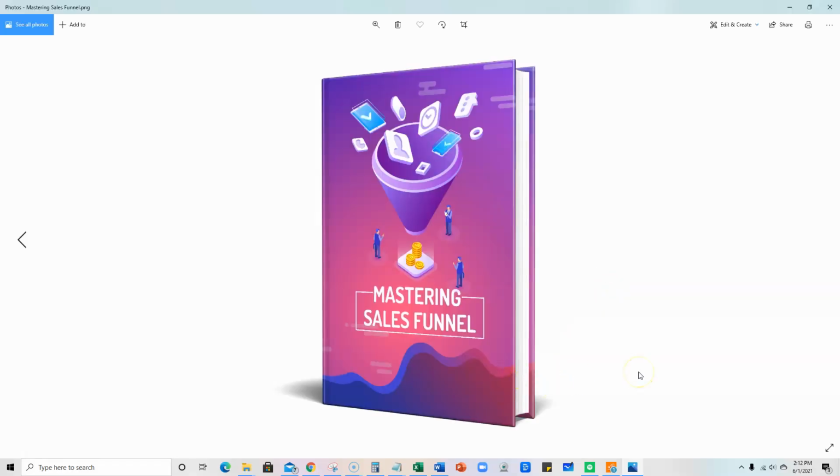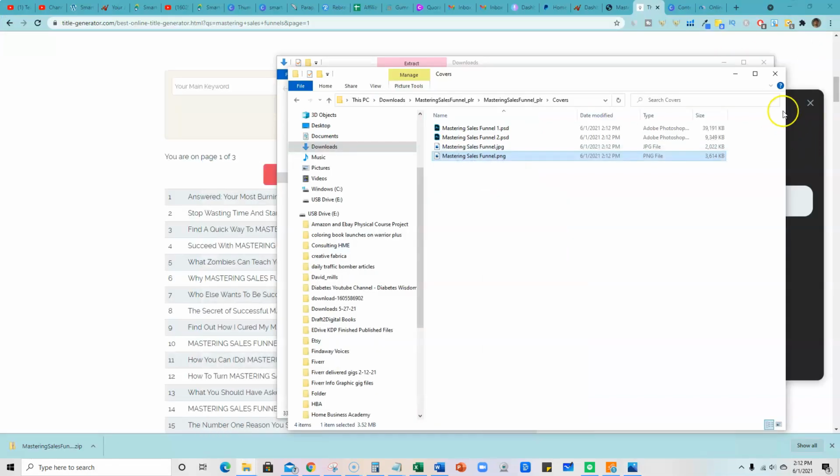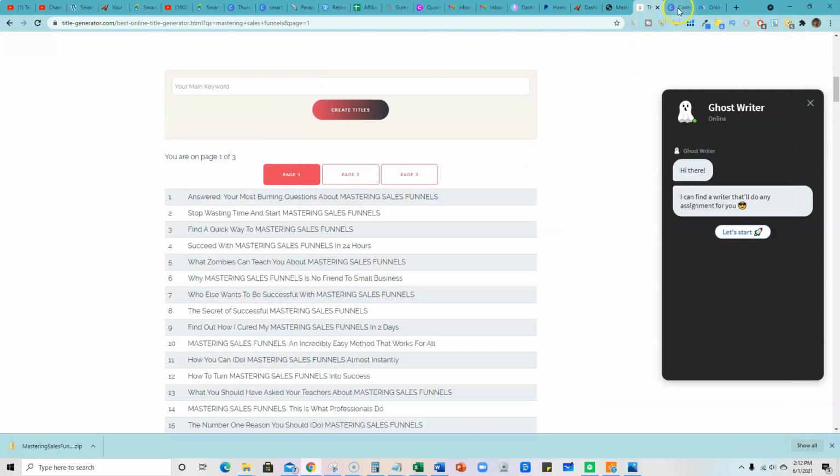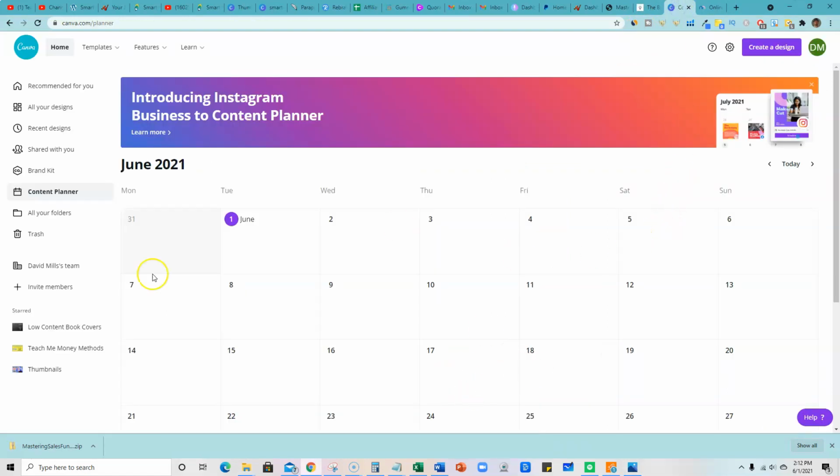It's a very nice, crisp PNG. But like I said, even though that looks very nice and professional, if you start blasting that all over the internet, you're going to get turned down at a lot of sites because someone's already going to have uploaded that exact image and everything. So we're going to go back over here. Now we're going to go over to Canva, right?